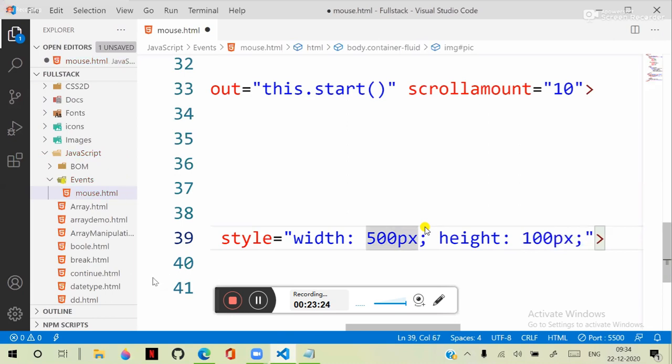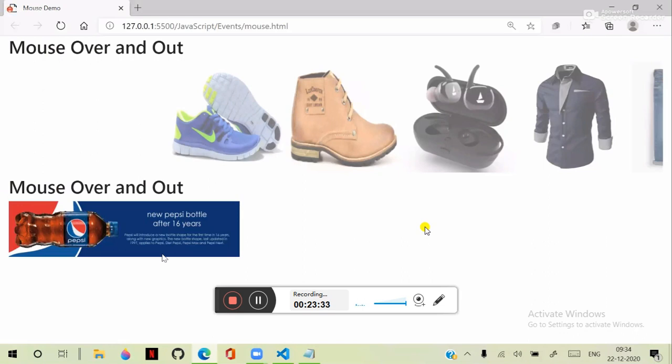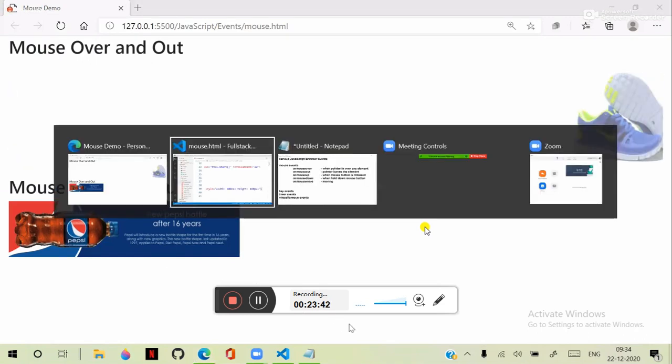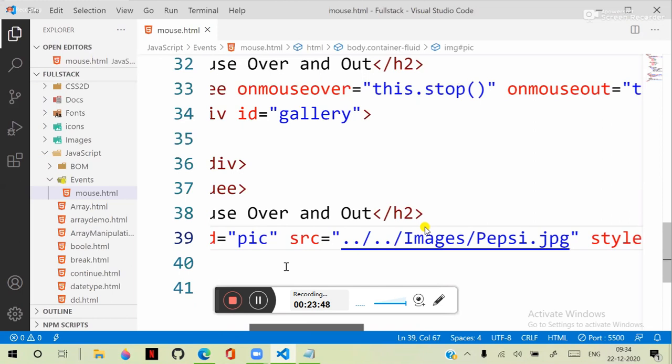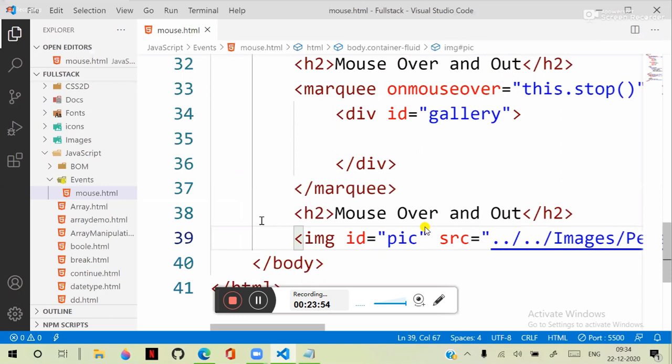Now what we want is, on mouse over, I want to change that advertisement. So that means we need to completely change it. You want to change the height, you want to change the width, you want to move it from left to right. Already we learned we can use 3D, 2D transitions. But if you want to completely change it, you want some interaction with it that you cannot manage with CSS, then we have to write it through JavaScript.